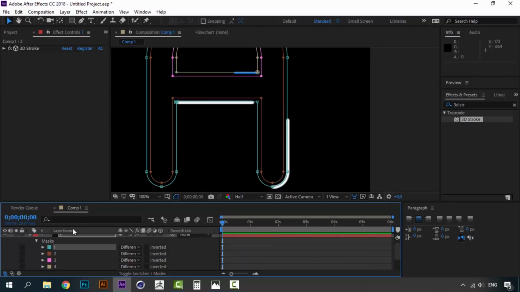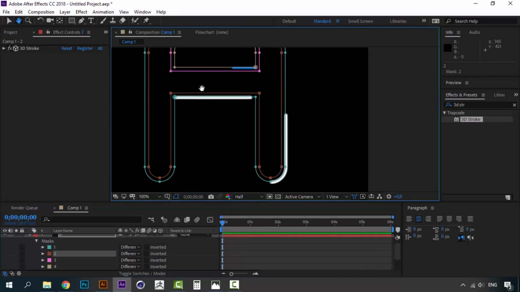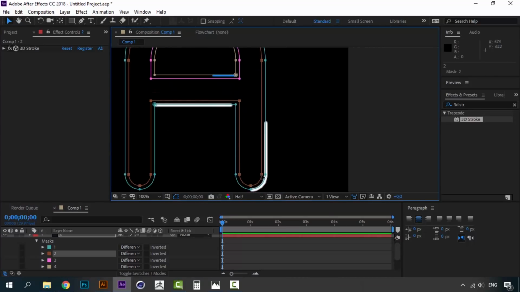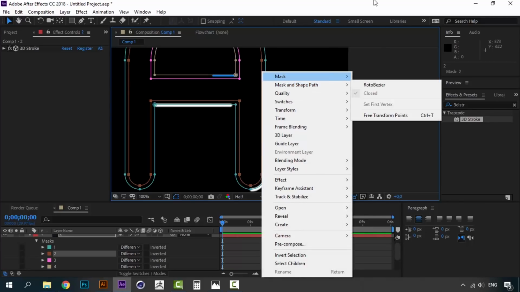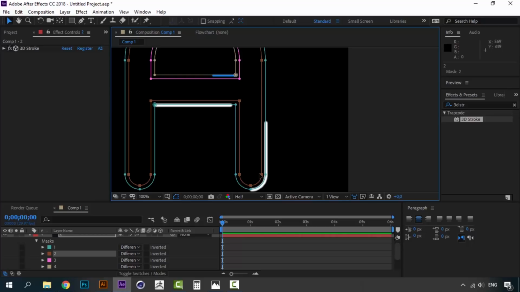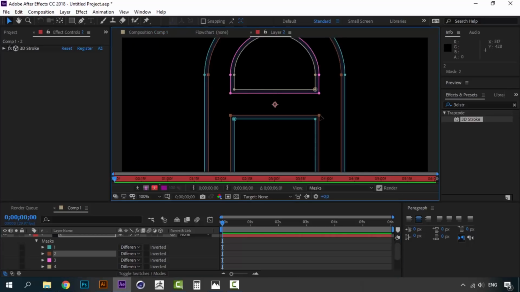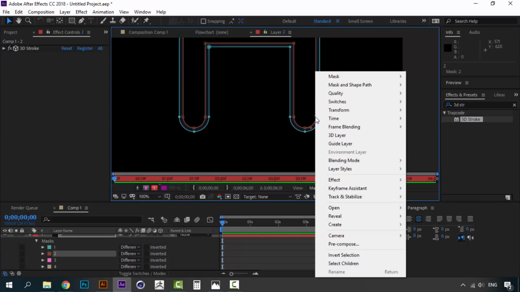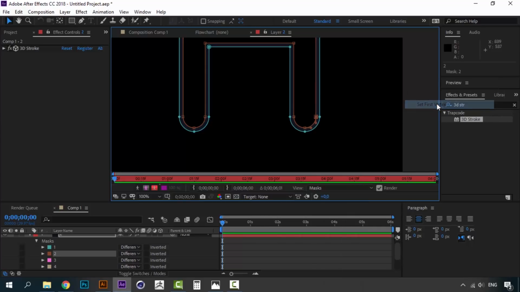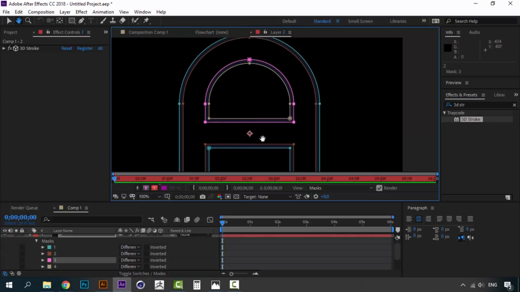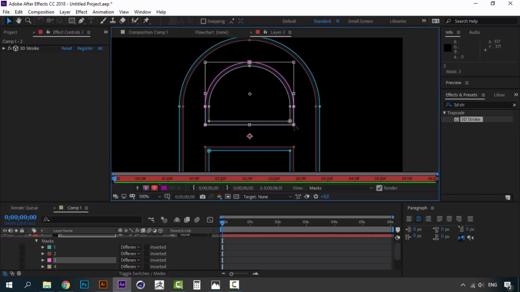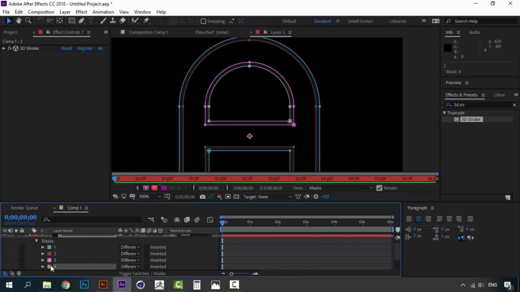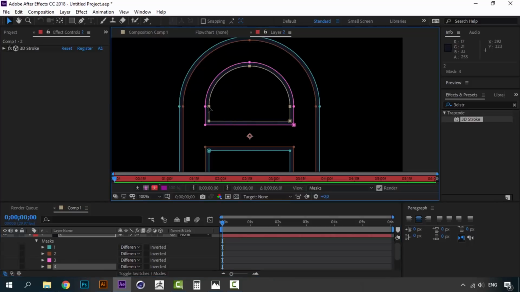Alright, now let's repeat the same for every mask. For example, for the brown, I'm going to select this point. If you are not able to touch the path itself, just double click on the path and go here until you are able, and select the first vertex will be this. For the pink one, we can make this one the first vertex, and for the gold one we can make this one the first vertex.